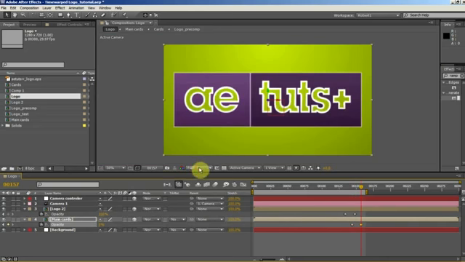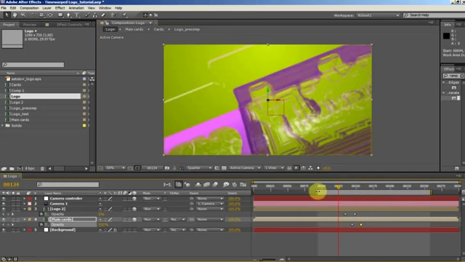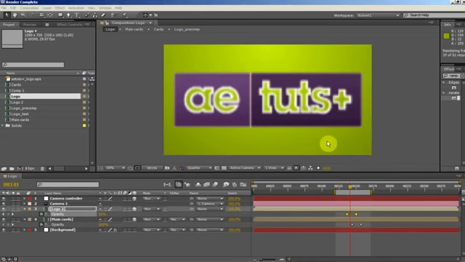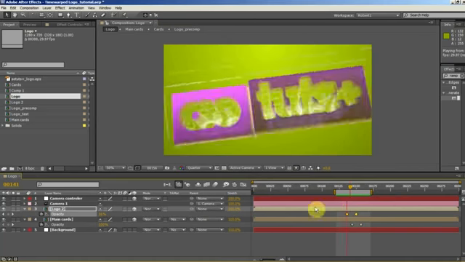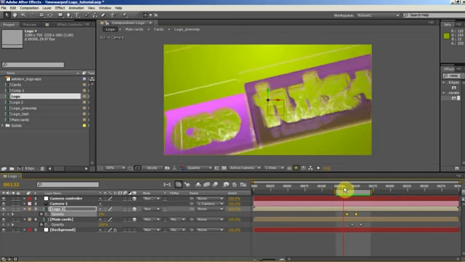Now what we've got, actually I will make a RAM preview only for this part. Okay, so let's see what we've got until now. What we've got is a second logo.